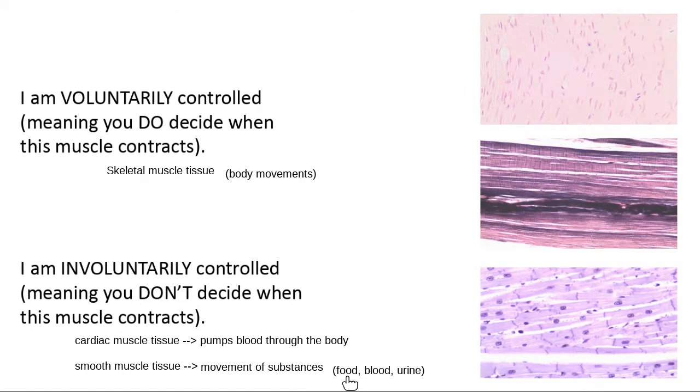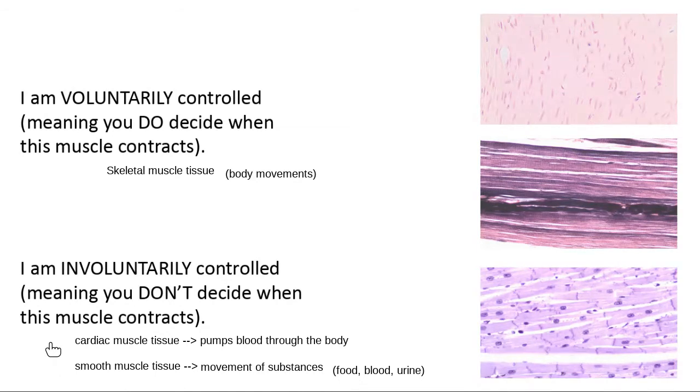I like to make this example here with movement of food. So some of you, or hopefully most of you, had something to eat for breakfast this morning. If you controlled your smooth muscle tissue, you would now be spending the next several hours first telling your stomach to contract, contract, contract. When we're done with that food in the stomach, then we'd have to start telling our small intestine to contract, to contract, to contract. We'd spend a couple hours doing that, and then we'd start telling our large intestine to contract, to contract, to contract. We would spend forever. If we had to control these types of muscle tissue, we would spend our entire lives keeping ourselves alive.